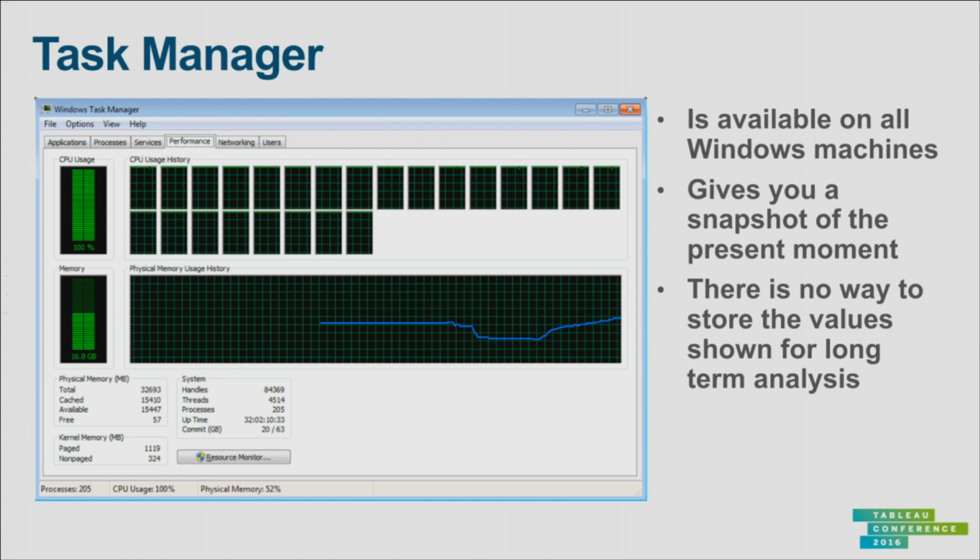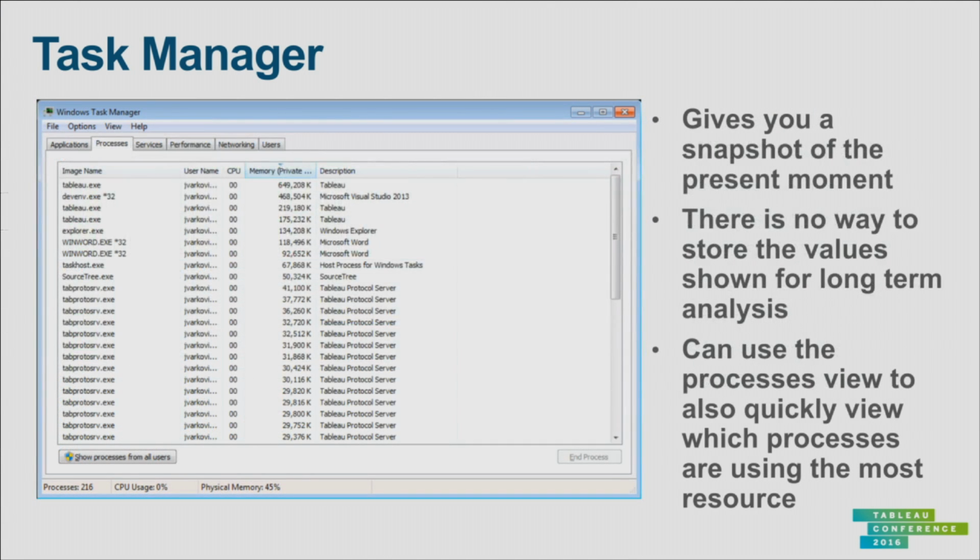Another thing we could say is, well, what are the resources that are being used most by what process? So we can also move to this tab here where we can see on my machine, tableau.exe, again, starting up, putting some load on there. I sorted by memory. You can also sort by CPU. This is a good first step to see kind of what is the process within Tableau that is having an issue.